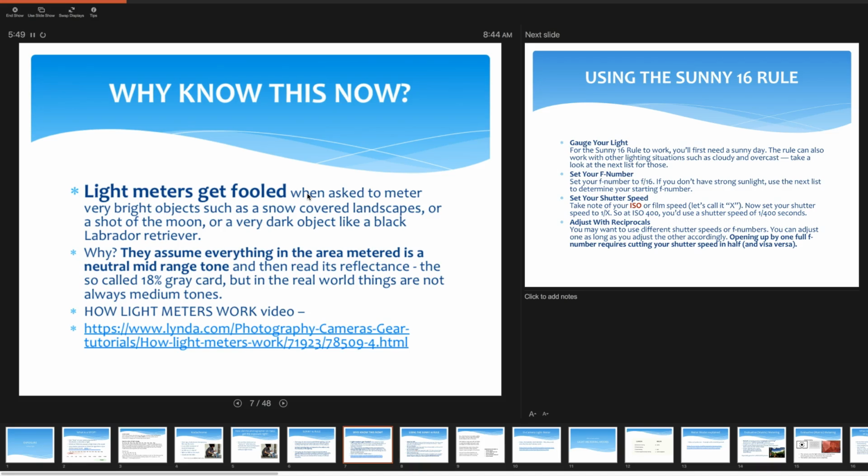So you can imagine when we had nothing but white snow out here not too long ago, way more light is being bounced back than the typical 18%, right? Way brighter. That would screw up the camera's in-camera light meter, and that's why a lot of your winter pictures look weird. They kind of look either dingy or bluish. You ever gotten back snow pictures that look kind of eh? That's because the light meter was thrown off a little bit.